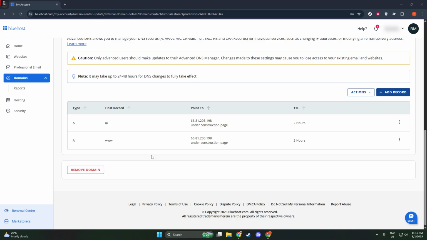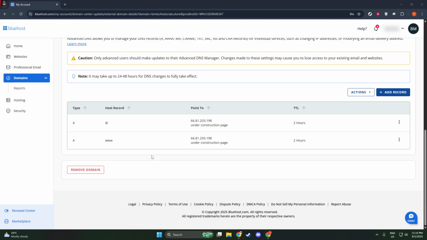Once you've identified your domain, it's time to take action. Scroll down a bit and keep an eye out for the option that says Remove Domain. At this point, it's crucial to remember that removing a domain is a permanent action. This means all associated data or content tied to that domain will be permanently deleted, so make sure you've backed up any necessary information or files that you might need later on.